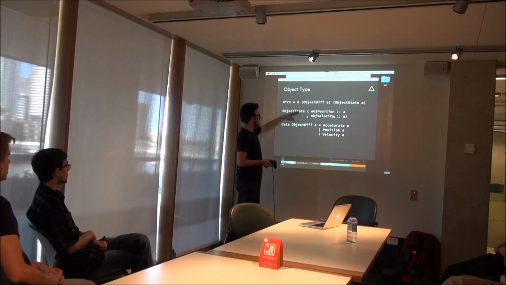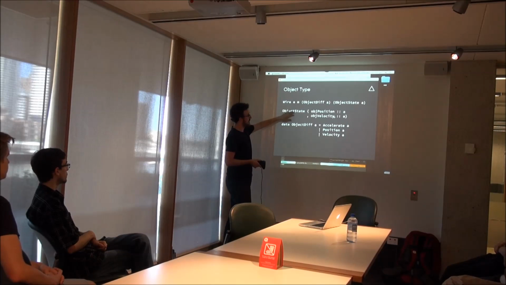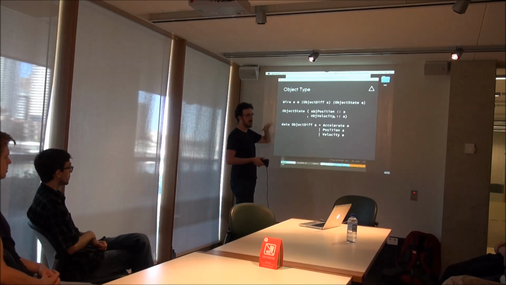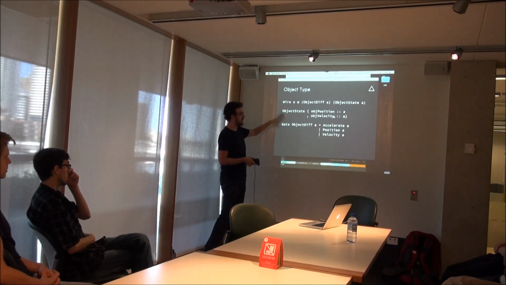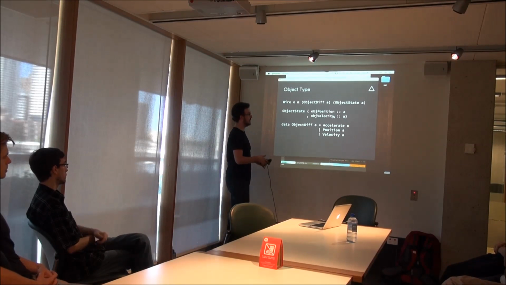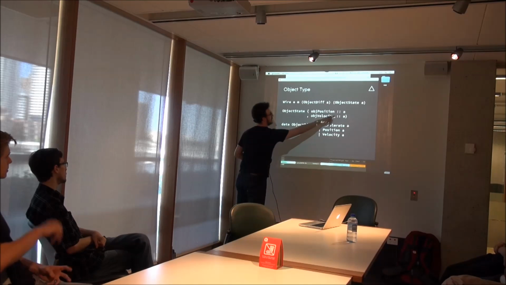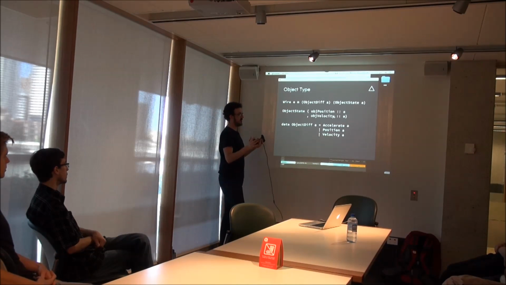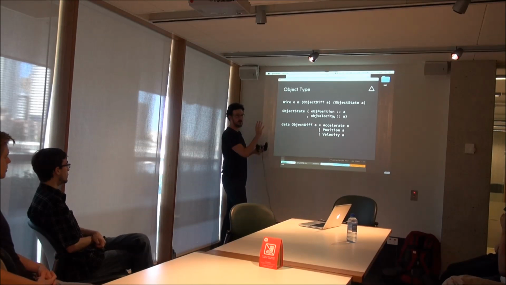And what an object state is, and this is a data type declaration, is a pair of values, just one for the position and one for the velocity. They have to be the same type. So in my case, I use tuples of 2 doubles or whatever it is for this thing here, but it'll work with all sorts of things. So it could change to 3D space without actually having to change a whole lot of my code.